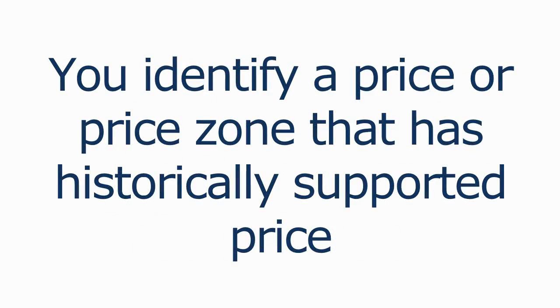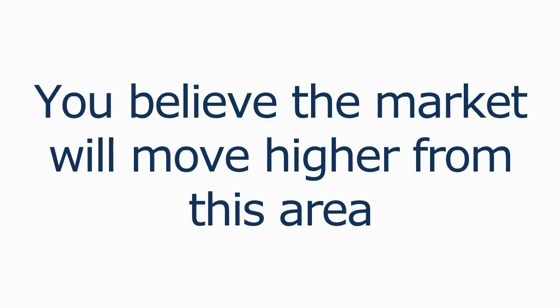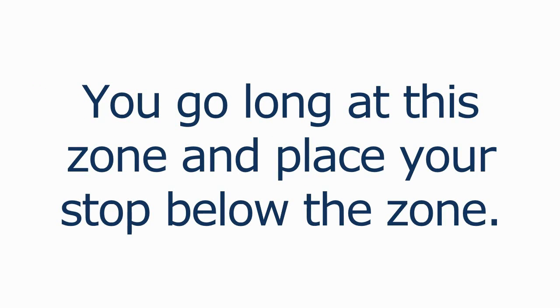Number one, you identify a price or a price zone that has historically supported price. Second, you believe the market will move higher from this area. Three, you go long at this zone and you place your stop below the zone. Does that sound about right? And from a trading risk standpoint, it makes sense as you know when you're wrong and how much you can lose. Now, that's disregarding any sort of slippage.